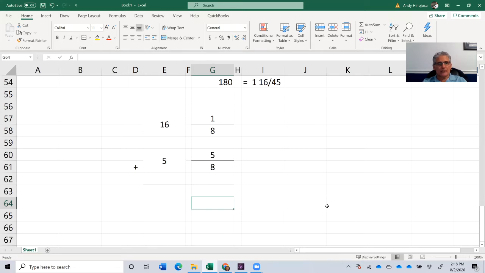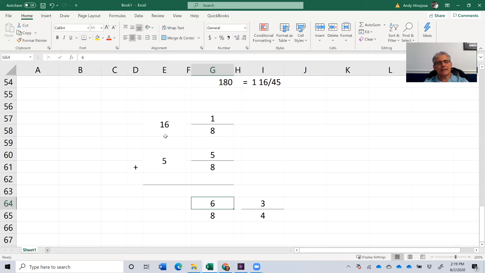So the result would be 6 over 8. The good news is that we have a common denominator here. But even if we didn't, we've already gone through the process of coming up with a common denominator in the previous section. In this case, we have 6 over 8, which is going to be reduced to 3 over 4. We talked about how to reduce these also in the previous section, so you can revert to that if that's confusing to you. So 6/8 is equal to 3 over 4.